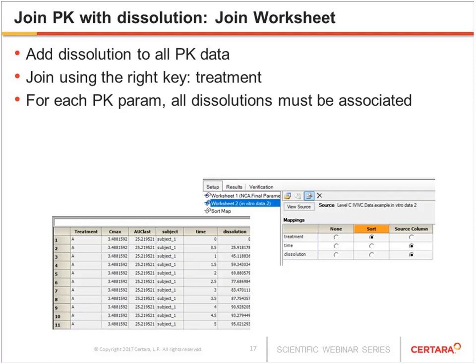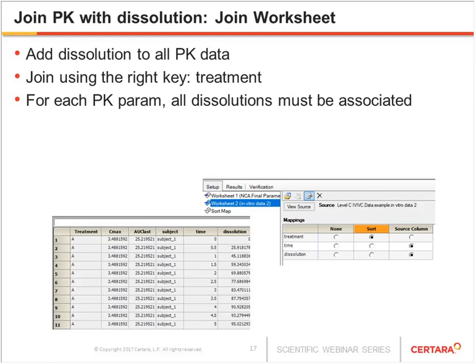You are going to sort them by treatment, and then select as source columns for the in vitro data, time and dissolution, and for the in vivo data PK parameters, Cmax and AUC, for example. And you are going to have a result, which is the table in the lower part of this slide, where you have for all treatments the Cmax by subject and the AUC by subject. For the same Cmax and AUC of subject 1, you are going to have all the times and all the dissolutions. You will have the same thing for subject 2 treatment A, and the same for treatments B, C, and the treatment which was the current formulation on the market.